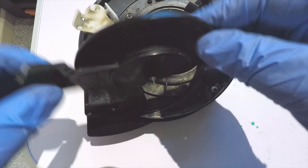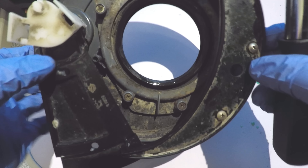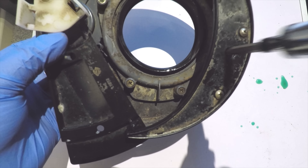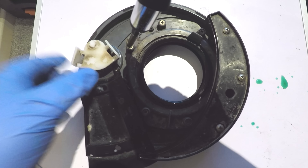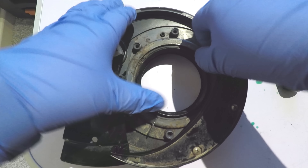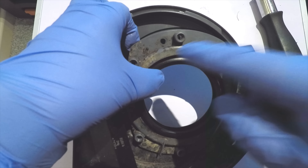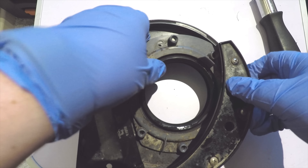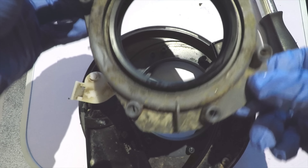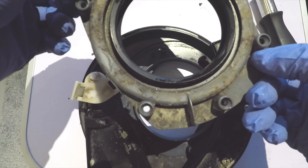That's the blade out — obviously that needs a good clean. Underneath you'll see that there are six screws you can access to take this section off. Take those out and then this piece lifts off to reveal the lip seal. Now this will only go on one way. As you can see, there is a location hole, so that will only go on one way once you put it on, and that reveals the seal. When you're doing this it's a good idea to look at which way the seal is facing, so you know you can get it in the right direction.